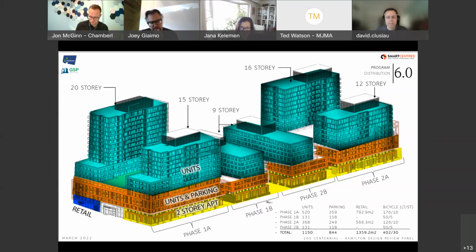I think just to start off, I'd like to recommend to staff that the document and salvage report is required for this project. There's quite a bit of demolition that's happening. I understand it's not historic or heritage, but there's quite a bit of material that'll be going away here, and maybe there's an opportunity to salvage or for reuse for another project.